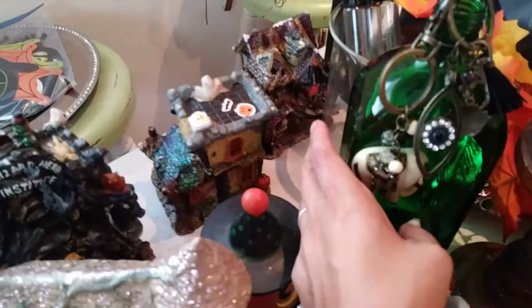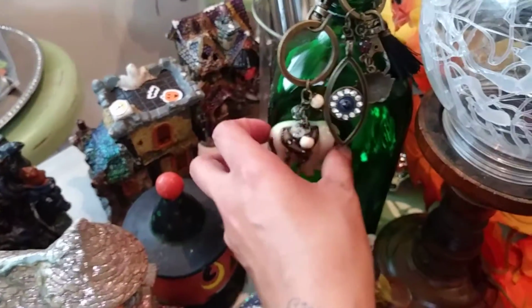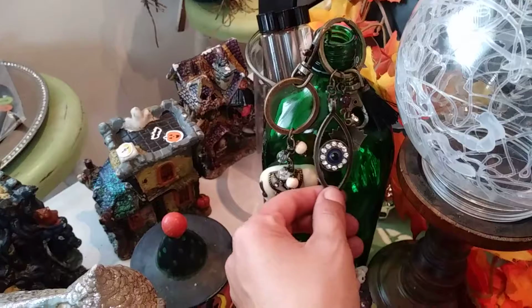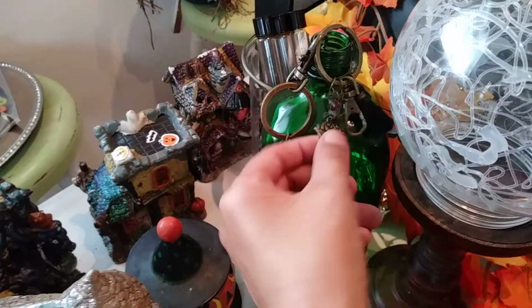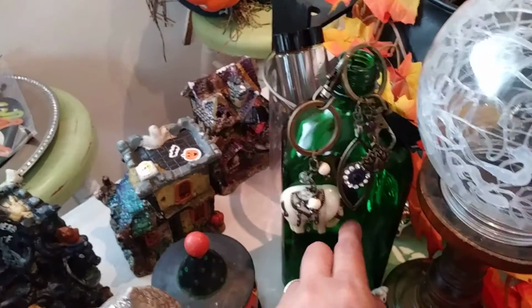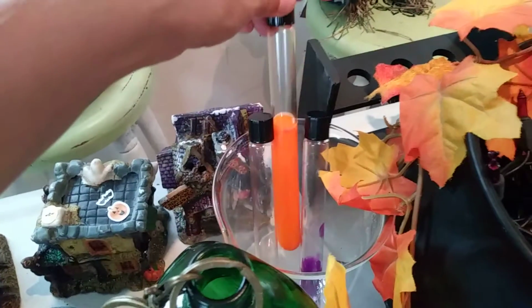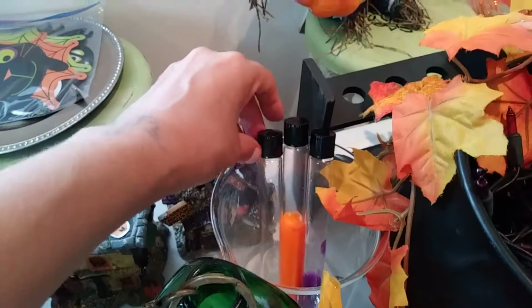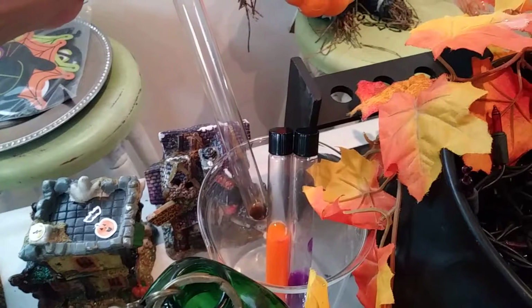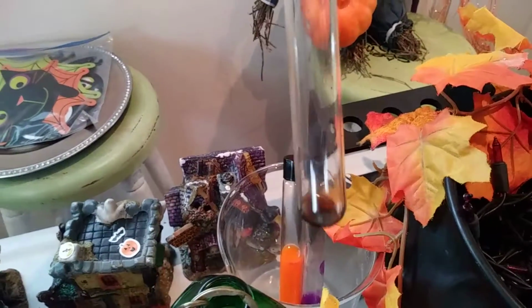This one's just an old bottle of Jägermeister, cleaned out, de-stickered, and then we've got just random, basically keychains that looked pretty mysterious to go along with it. Those were part of the curio design. These, I actually kept the potions that I made last year for these. They were alcohol and paint based, so I knew they wouldn't go bad.